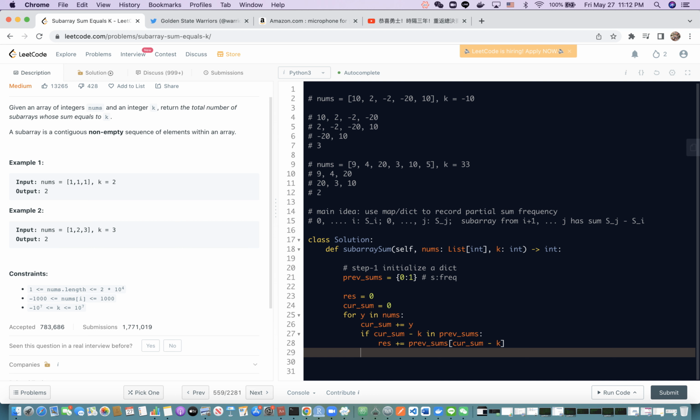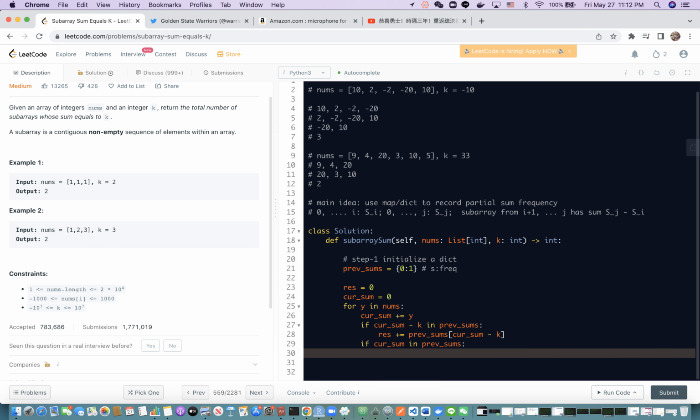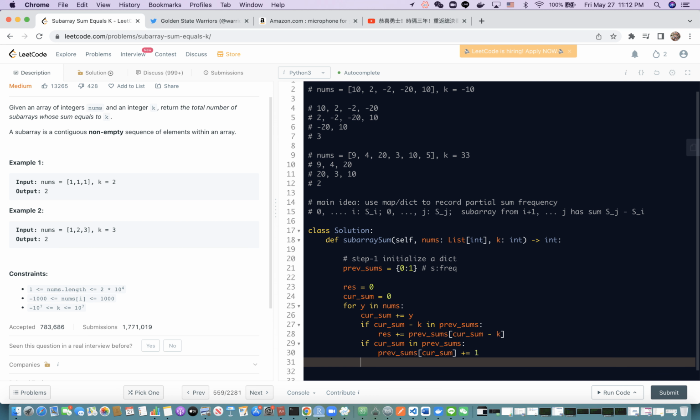Then what we also need to do is to update the previous sums, because the current sum appears. So if current sum is in the previous sums, we just need to increase the frequency by 1.